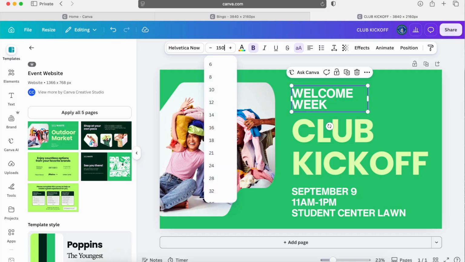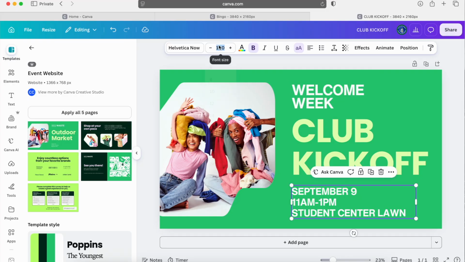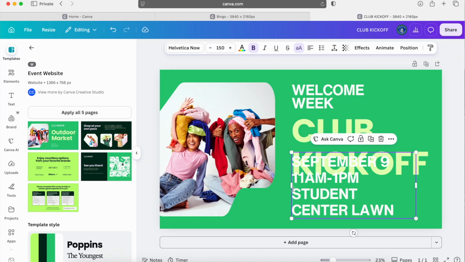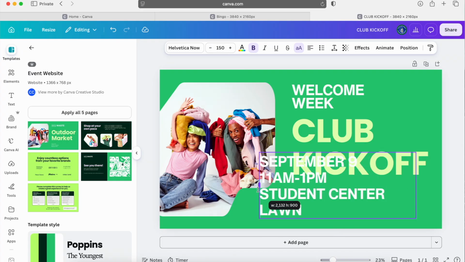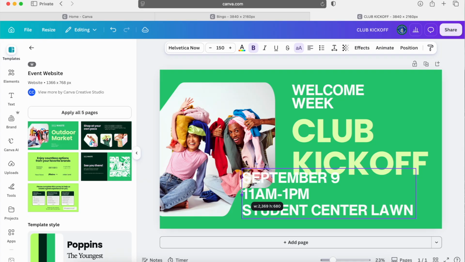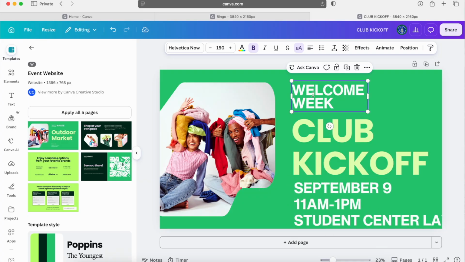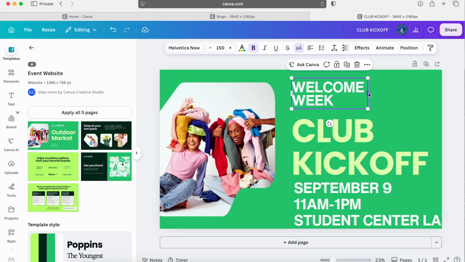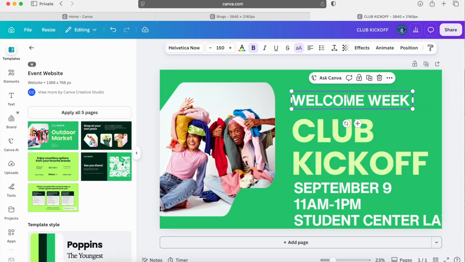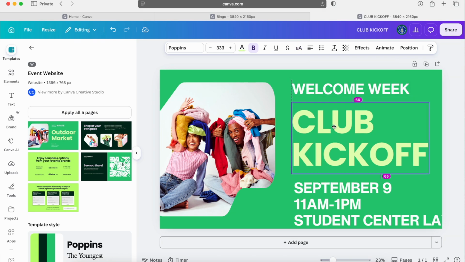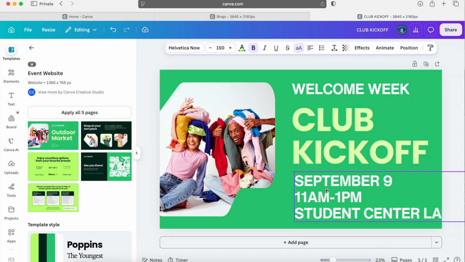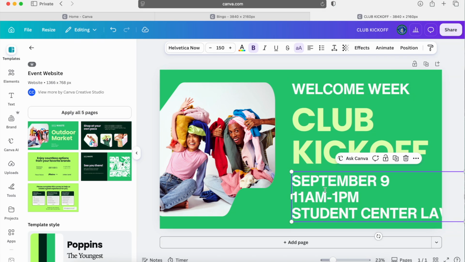The next thing I'm going to do is increase the font size a little bit. Font sizes, you kind of want them to be as big as they can without taking over every element. Some recommendations, if you're looking at a screen or a display from 12 feet away, it should be size 400. Obviously, if I get up to size 400, it's going to be, say, just club kickoff, but we want to have things large and clear.